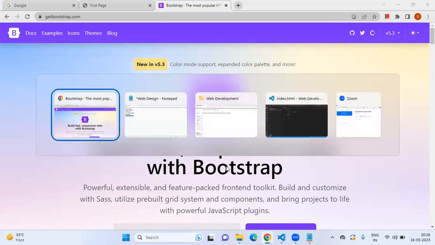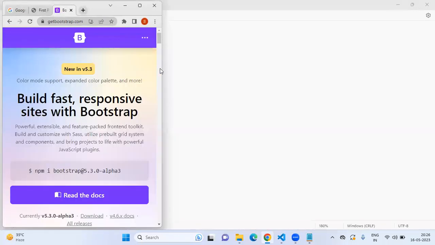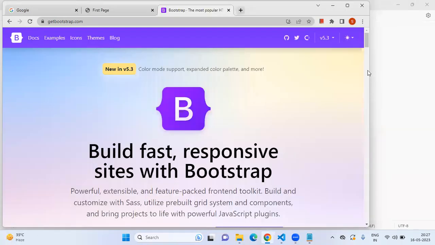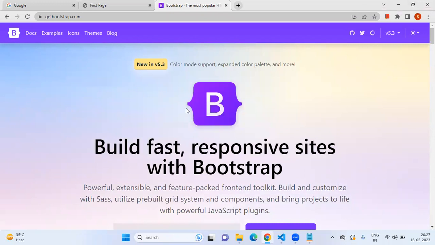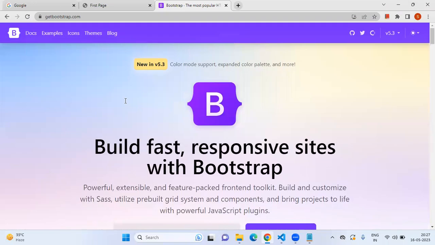A responsive website is one where, if I minimize this page and then extend it, nothing is lost and no content is hidden. This is a feature of Bootstrap. Now let me maximize this.